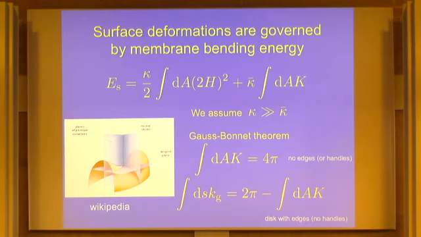But if the membrane has edges like our edges, then the integral of the Gaussian curvature does depend on the geometry. It turns out that it can be written as an integral over the edge of what's called the geodesic curvature. The geodesic curvature is the curvature of the edge if you look at the edge in the tangent plane of the edge. So for example, if you look at a great circle, the equator of a sphere, that has zero geodesic curvature, because if you're walking along a great circle, you wouldn't measure any curvature of the Earth, right? It's all bending into the Earth, it's not bending in the plane that you're walking in.